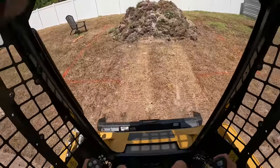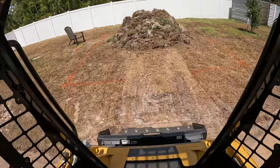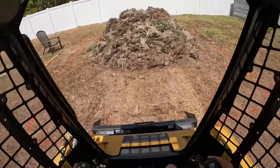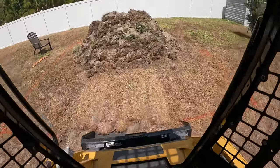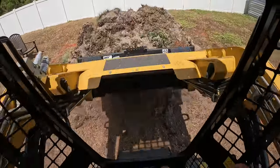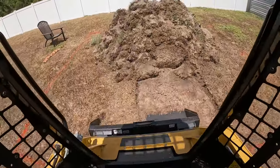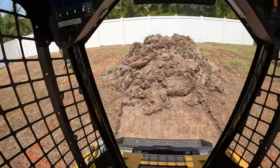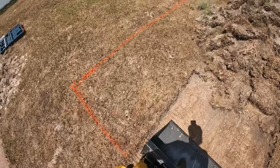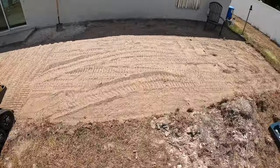So with this little walk down to the fire pit, I'm just trying to scalp the grass out slightly. I'm not trying to dig any dirt out, because it's starting to fall downhill from here. So I don't need to take any dirt out. I just need to get the grass out of there so that I can put my sand down, and I have less chance of grass growing through the sand and then getting weeds in your pavers. So always got to scalp the grass out. That's much better.